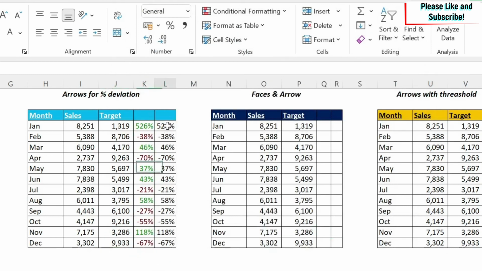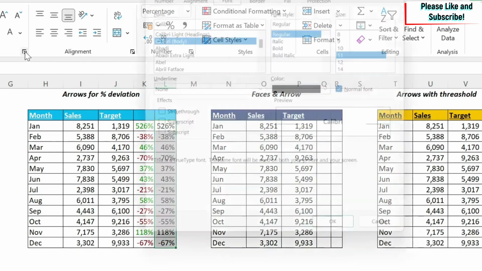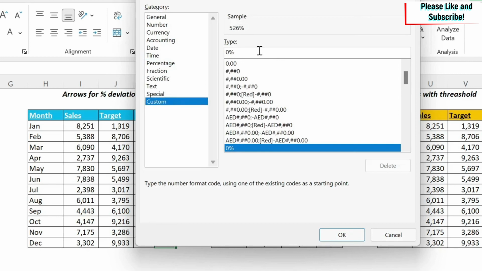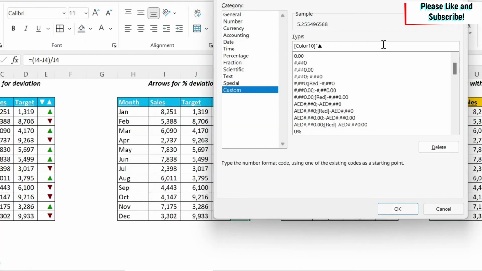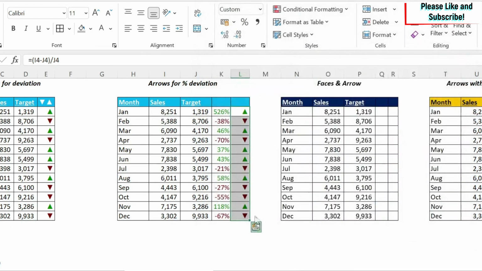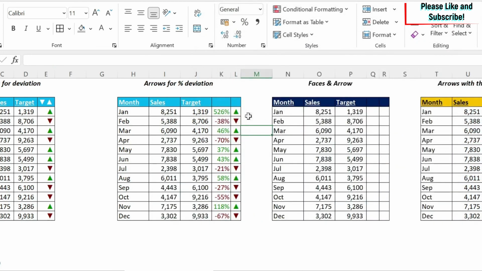Now let's use the arrows here. So we select this, we click number, custom, and then we say, I want color 10, then I want the arrow, so we open the double quotation, we take this arrow, copy, paste, then semicolon, I want color 9, then I close my square bracket, open double quotations, I copy paste this arrow, then I do double quotation, semicolon, and I say OK. And as you can see, I get my arrows.